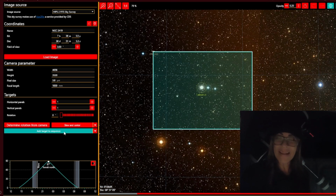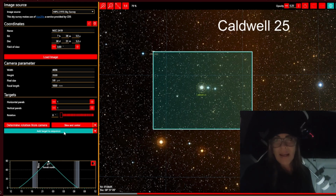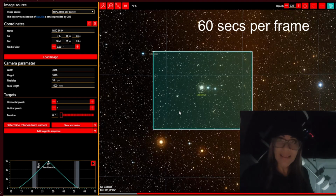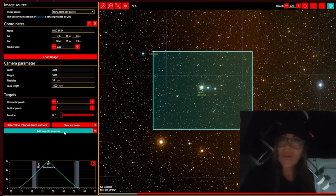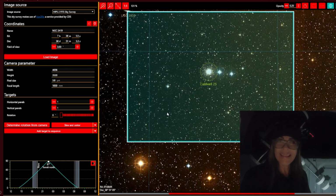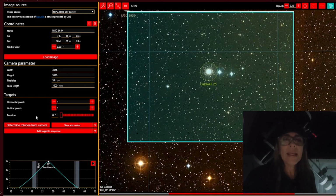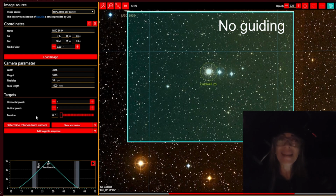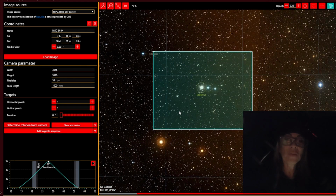Beautiful. So now I have my frame assistant, and this is also known as Caldwell 25. I'm going to photograph at 60 seconds each, 1 minute each, and that's how I like to do the star cluster, so I don't overexpose the stars. I think the sweet spot for my telescope is 60 seconds each. In this case, I am just going to add this to the sequencer. Actually, I'm not going to do any guiding on this one. I can try, but this mount and telescope work really well at 1 minute. Just going to go ahead and add it to the sequencer.